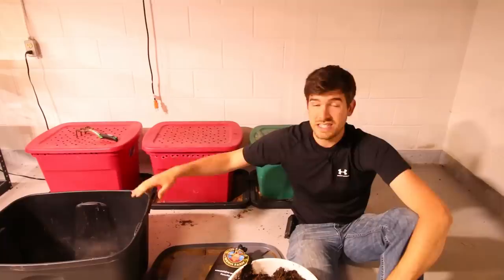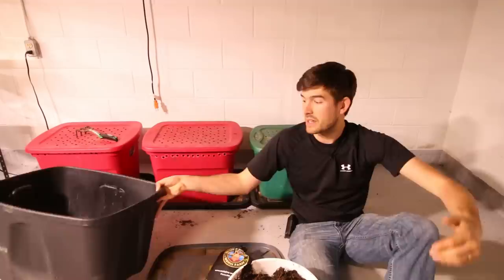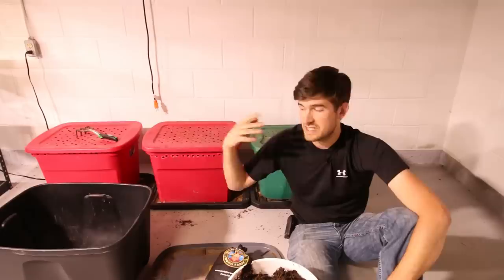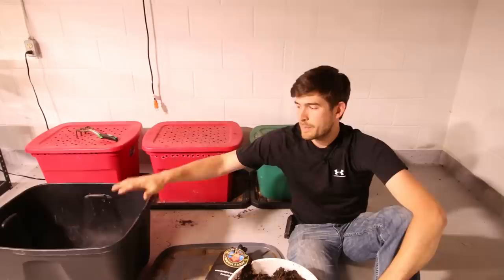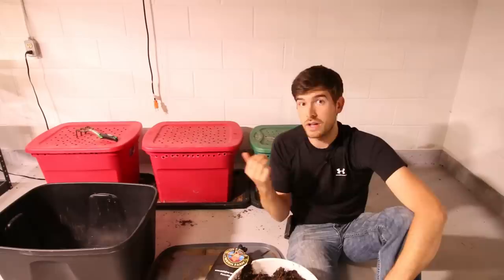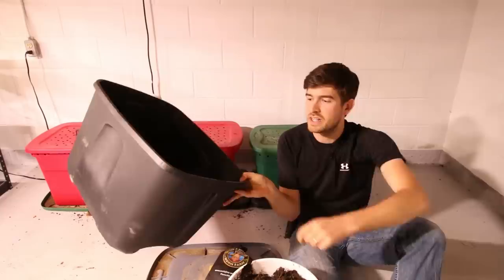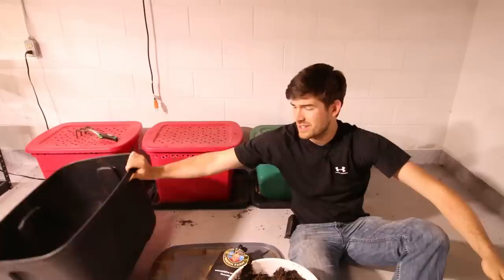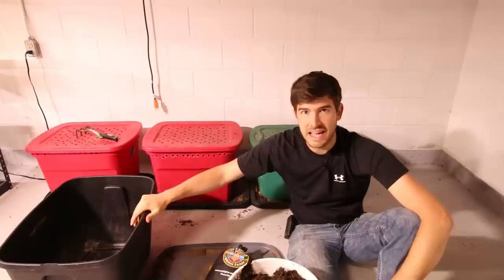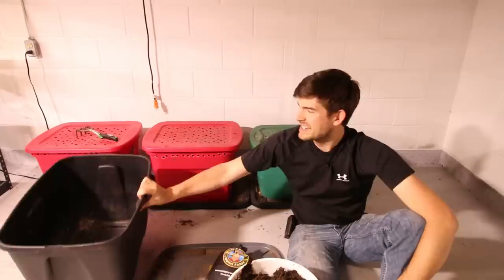The first things you're going to need are some pretty basic materials. This is a five dollar worm bin. I got these at Walmart — they were broken and on clearance. A lot of times during back to school season or after graduation you typically see these totes on sale. You can usually get them for about 10 bucks, but sometimes they get broken and if you ask the manager they'll cut you a deal. These were in the clearance section for 75% off because the corners were chipped and cracked. This will hold about 15 gallons.